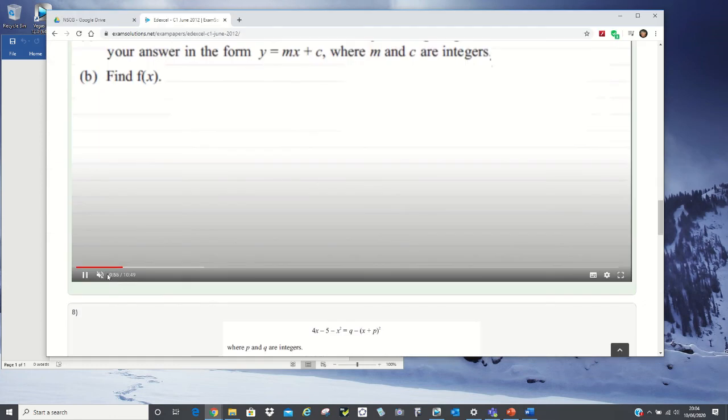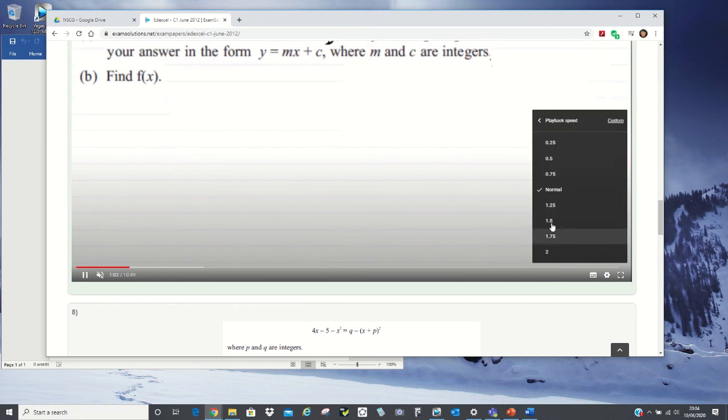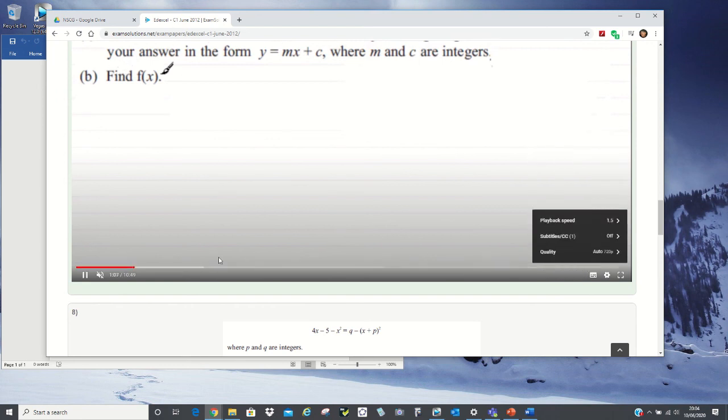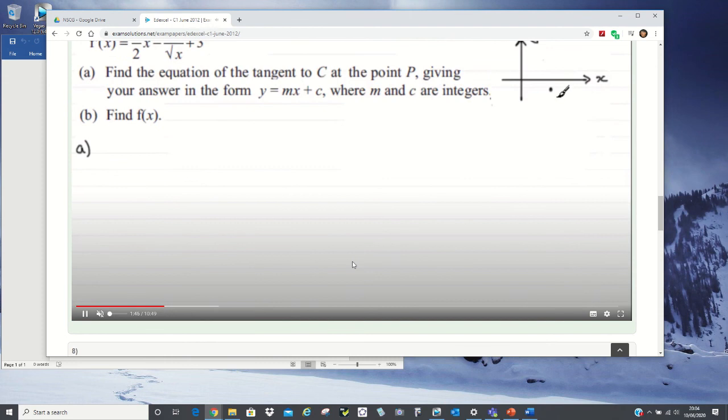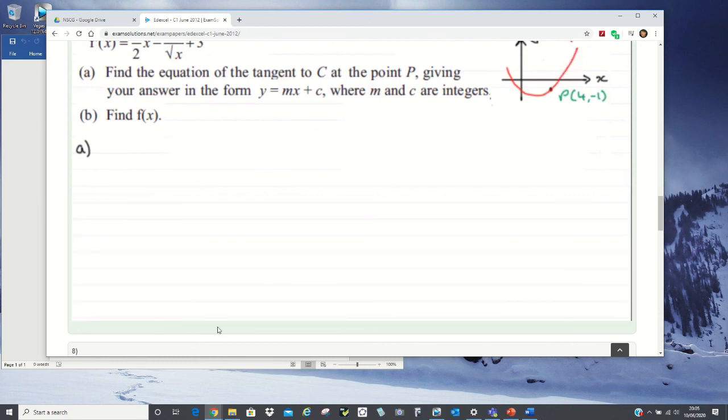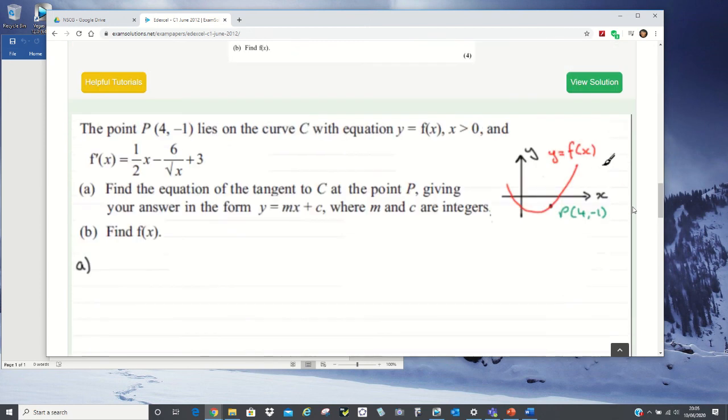If we get out of the full screen and choose, in our settings, playback speed, so if you don't like his very boring, slow voice with lots of pauses and such things, which I suppose I do a fair bit of too, we can unmute it and speed it up 1.5 times, and you can still understand what he's saying because he talks so slowly ordinarily. Not only do you speed up his voice so it's not too bad to listen to, but it's going to take 2/3 of the time to get through those nearly 11 minutes of the explanation for you.